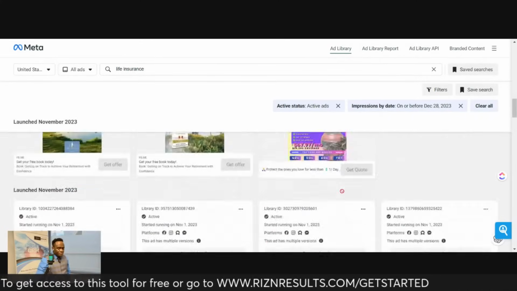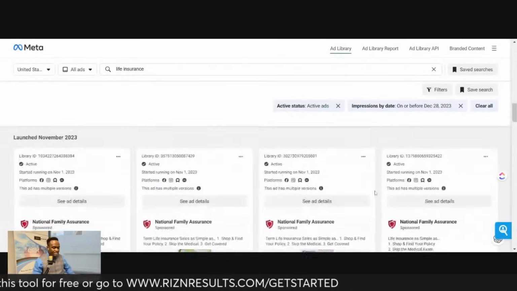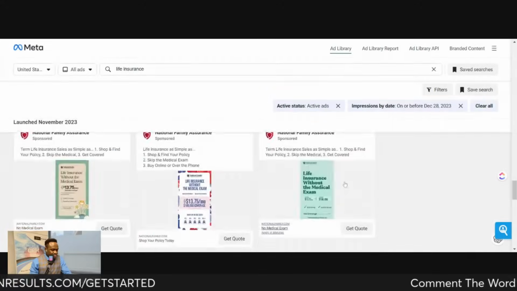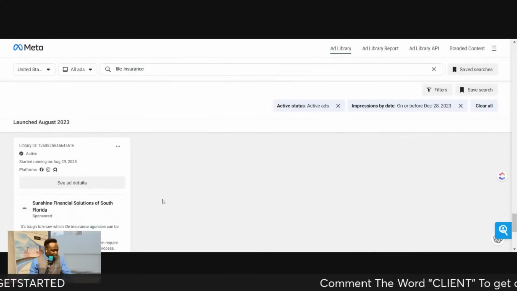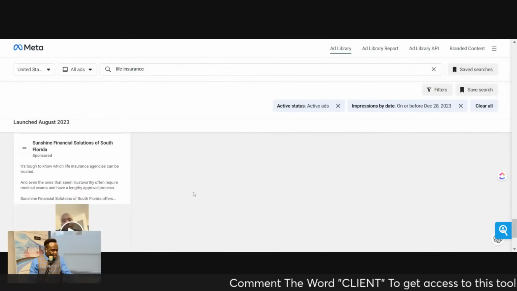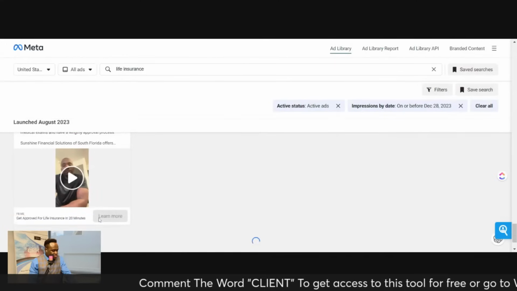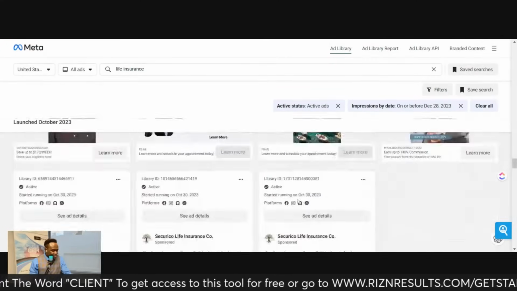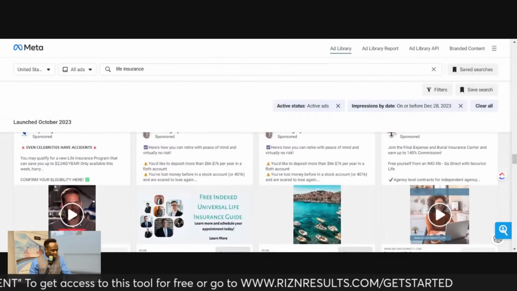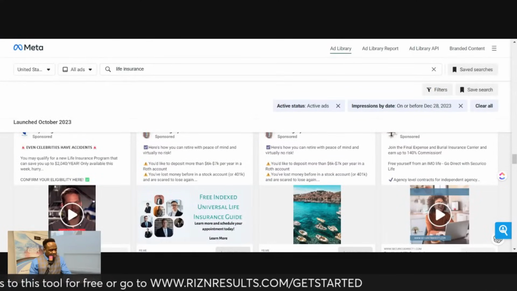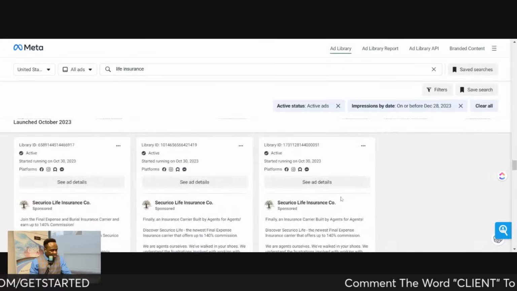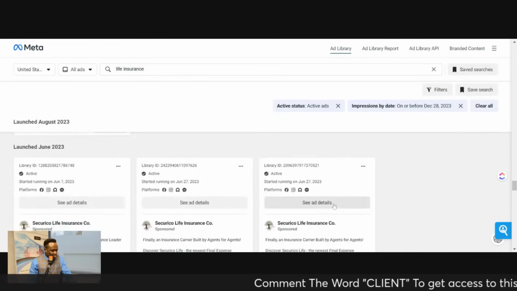But here's an example of what a life insurance ad that we can use looks like. You can see if you have something that you like. Maybe this is the guy here, he's running his own ad campaign right there. But let's navigate here. So, you may qualify for a new life insurance plan. Confirm your eligibility here. This one is something like celebrities talking about life insurance. You could do that.